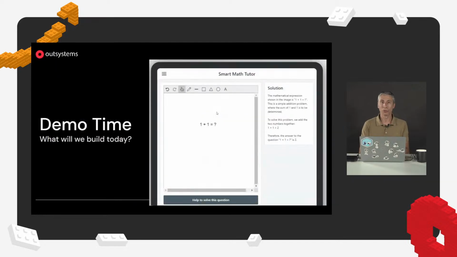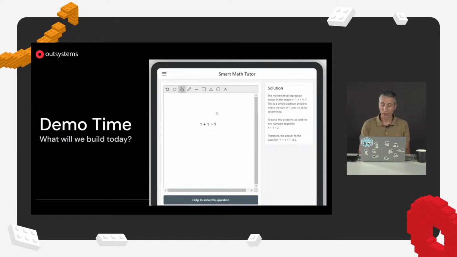It's now time to show you in a demo what we are going to build today. What we will be doing is something that some time ago seemed like it would only be in our imagination, but we are going to be able to create a smart, or not so smart, let's see, math tutor that will allow us to write and use a canvas. Imagine that we want to solve any geometry problem, for example, and then we can use these models to help us solve the problem, after we draw what the problem to solve is.